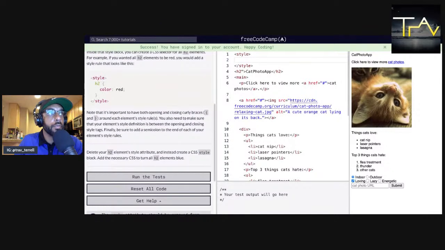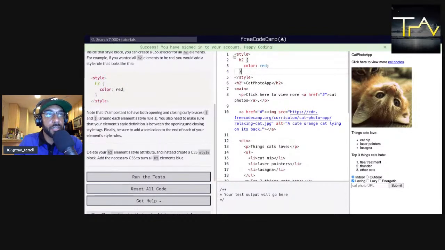So remember, we just copy and paste this. So we take this, just put this thing in there, and remember indentation. So inside your style element, there are all these CSS selectors. Our first selector is this H2, opening curly brace, closing curly brace. Inside of that, we declare the properties of the CSS that we want to declare for all H2s. So what this means is in the actual app, every H2 you see is going to have these CSS styling properties. And it said we want to make it all blue. I do that right there.